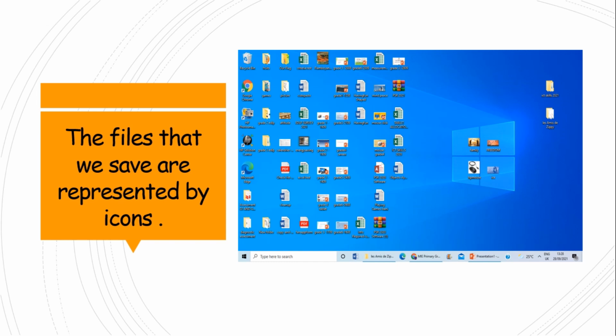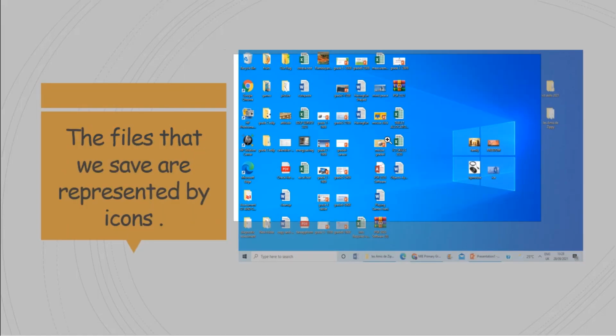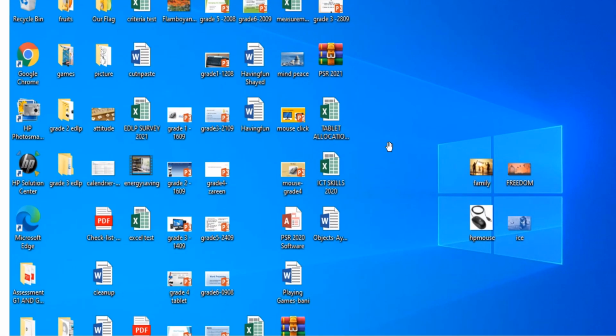Therefore, we continue. The files that we save are represented by icons. When we save our work, for example, on the desktop, it looks like this.